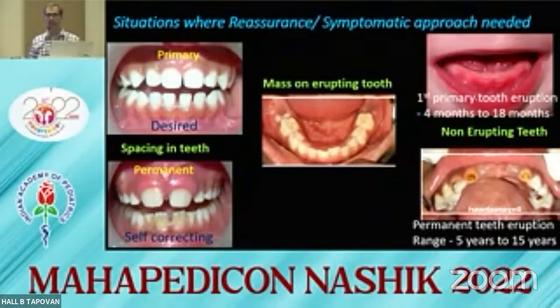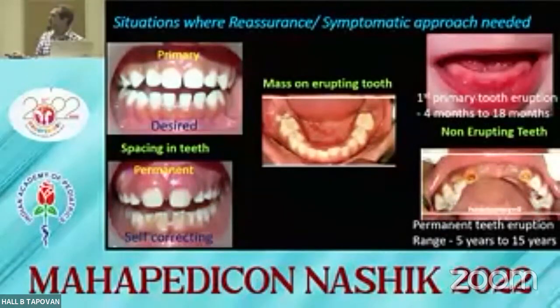It means that the child can look ugly. In pediatric dentistry, the stage is called the ugly duckling stage. Child might look odd because of the spacings present or because of the bigger size, but believe me that this is physiological. It does not need any treatment, and the child gets a normal dentition if we just wait and watch. If there is some mass on the erupting tooth, a symptomatic treatment can be done in the form of topical anesthetic gel or SOS paracetamol.